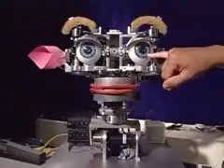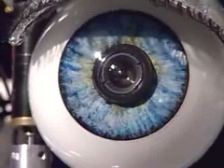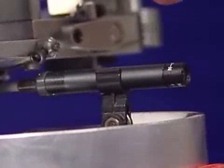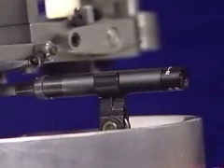As far as sensors are concerned, the robot can perceive people through vision. There are actually four cameras on the robot. There is a camera behind each eyeball that has a long focal length lens, which means the robot has a very magnified view of the scene — useful for looking at a person's face at high resolution to pick out things like eyes. There's also a camera mounted between the eyes and in the nose, which is a wide field of view camera giving the robot a decent-sized periphery. The two cameras down the middle are also used to get a distance metric so the robot knows if you're standing very close to it or far away.